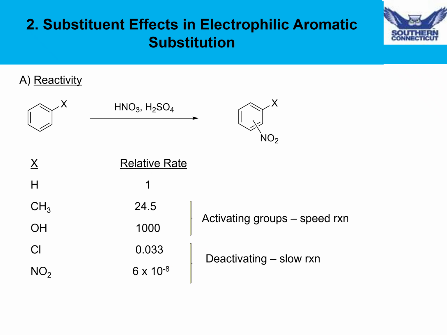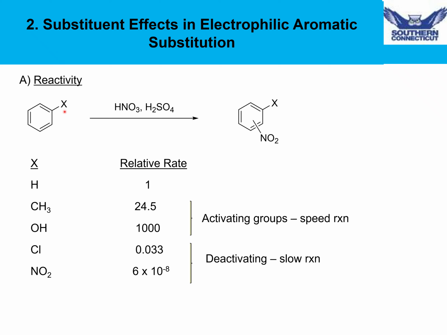Now that we have covered several examples of electrophilic aromatic substitution, let's take a look at how substituents affect the reactivity of the aromatic ring in electrophilic aromatic substitution reactions. We'll use the nitration reactions as an example. Note that when we have just a benzene ring, so that would be the first entry here, the relative reactivity or relative rate of reaction is 1.